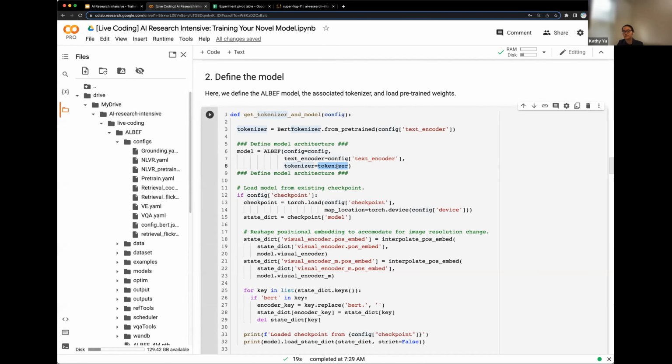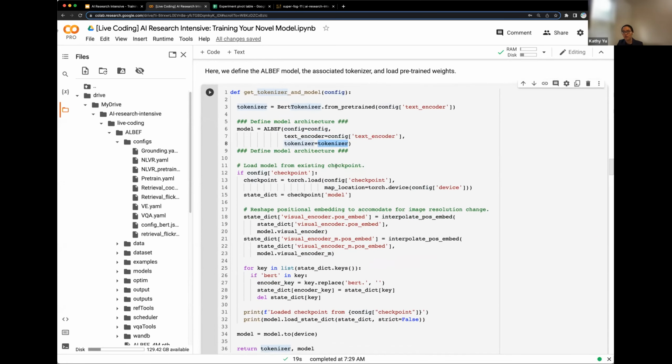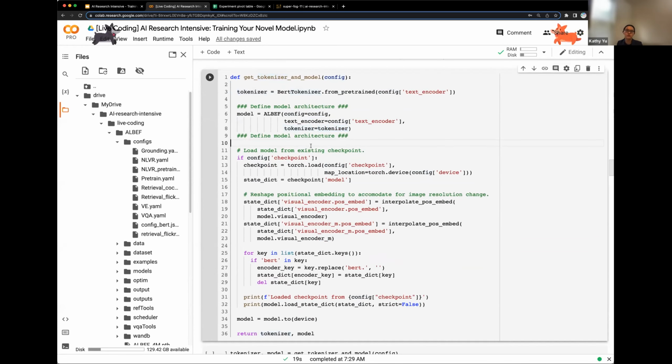After defining our model, if we choose to fine-tune our model rather than training it from scratch, we can load the model weights from an existing pre-trained checkpoint. Here you can see that if we set our checkpoint configuration to true and have this checkpoint path, then we load all of the pre-trained weights from this predefined checkpoint path.